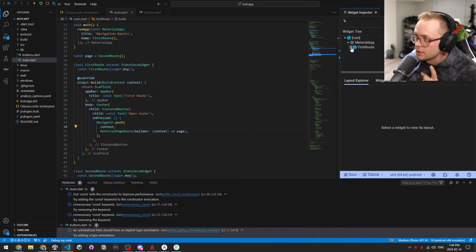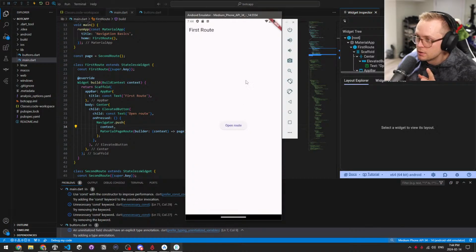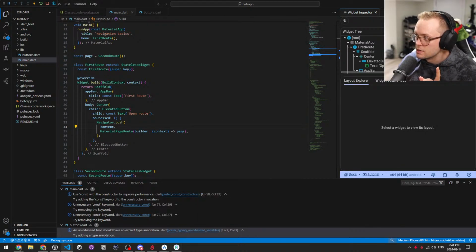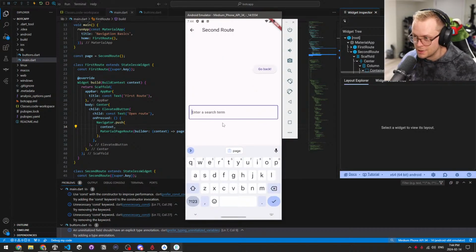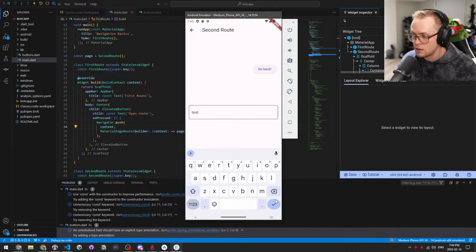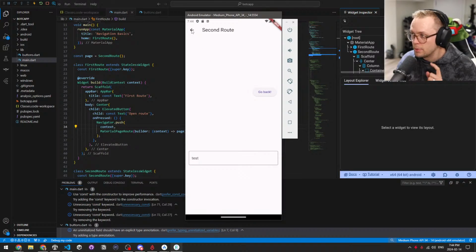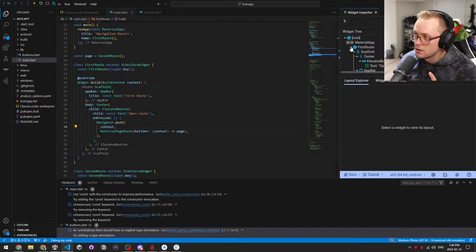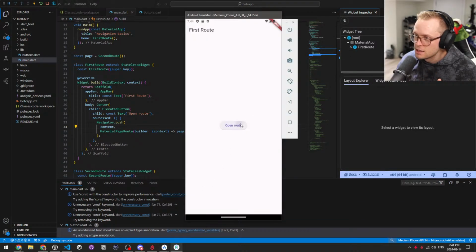All right, so here we have my first route. We open the route. We're still referencing this. This is still like how it was before. But if we do test, right, we're happy with that. And then we go back and we refresh this. I feel like it's not persisting.